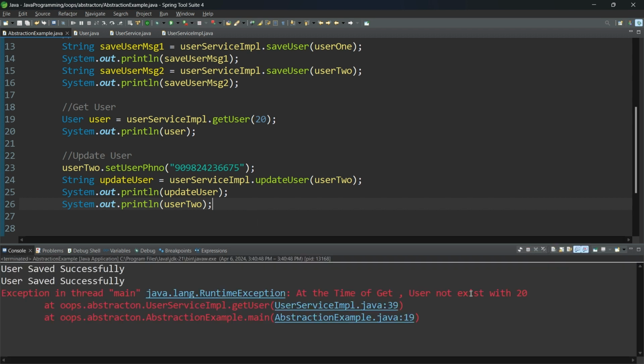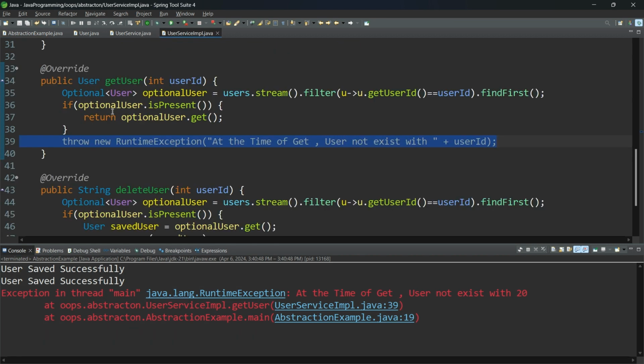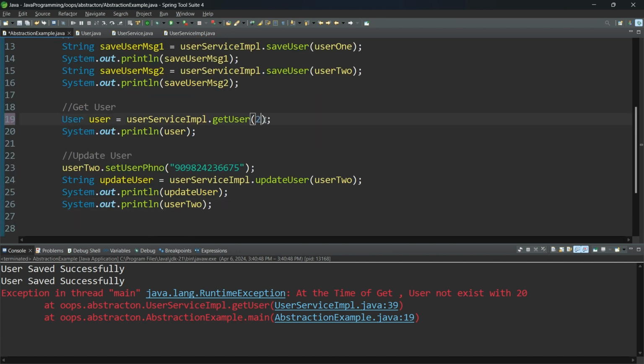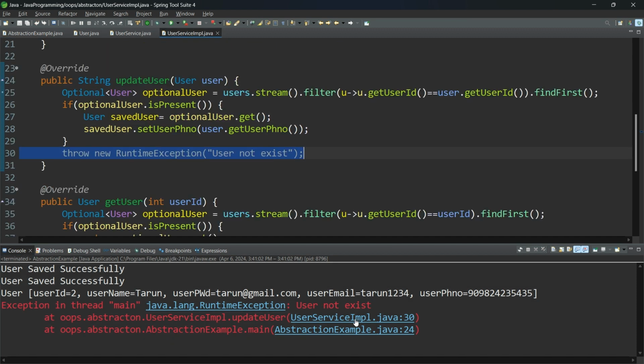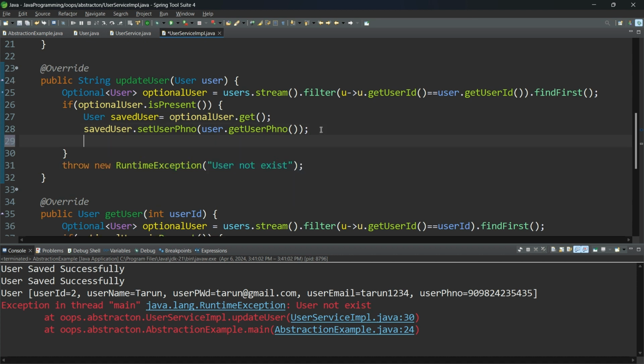At the time of get user, user does not exist, line number 34. Why? Because here it is 20, right? That's why here itself we are getting user does not exist, line number 30. Here once it is updated, I am not returning any message, right? That's why it jumps to the next statement. It is throwing at line 31. So instead, first we need to return.